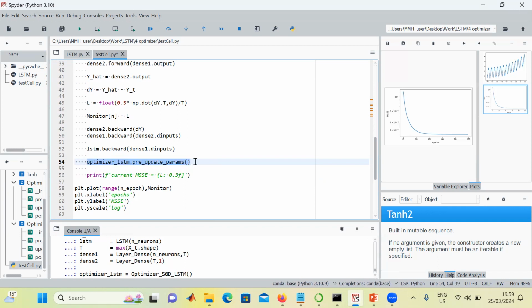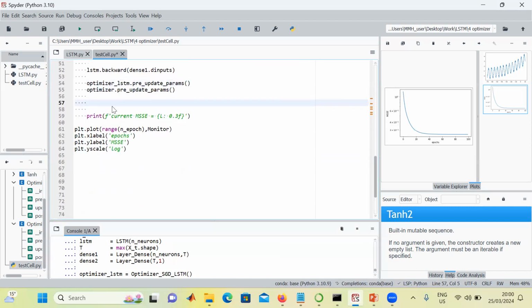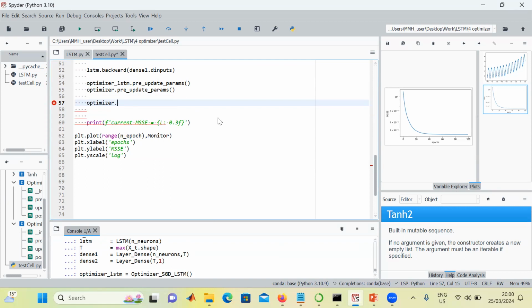And we also want to do the same thing for the dense layer, because you also might have added a learning rate decay. And then we continue with the actual updating of the parameters. So we just call different optimizers and the corresponding methods. So we just call optimizer update parameters, and the input is the layer. So we do this with the dense layer, with the first dense layer. And also we have to update the parameters in the second dense layer.